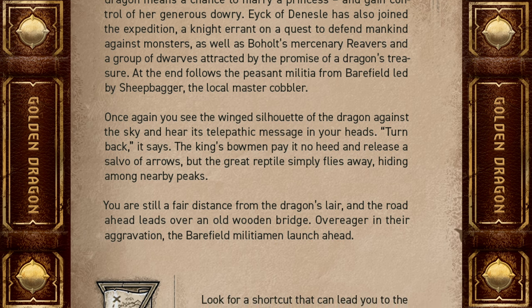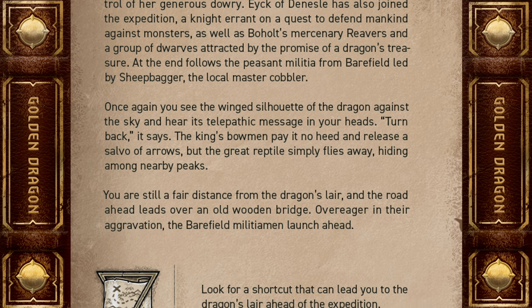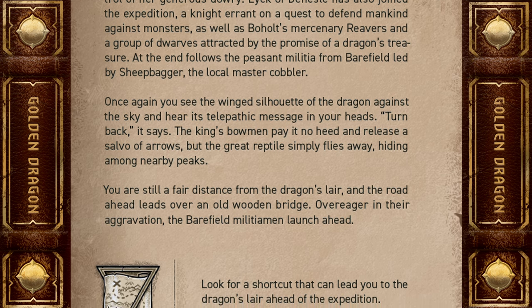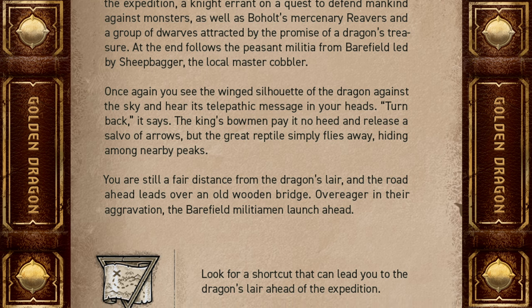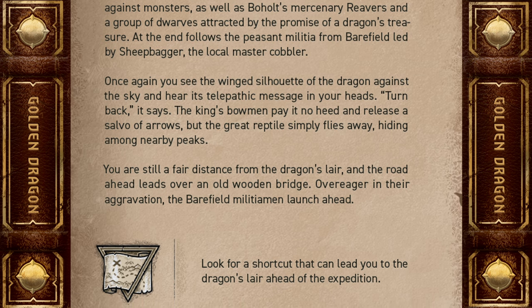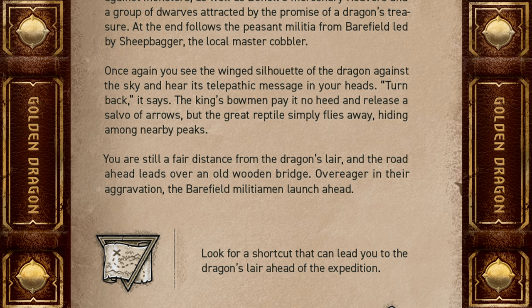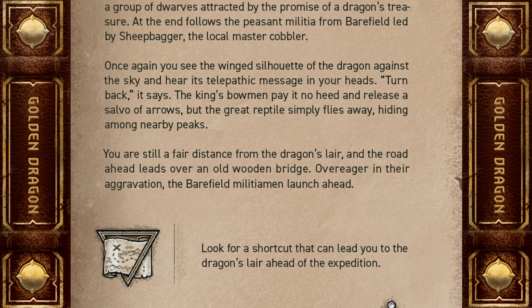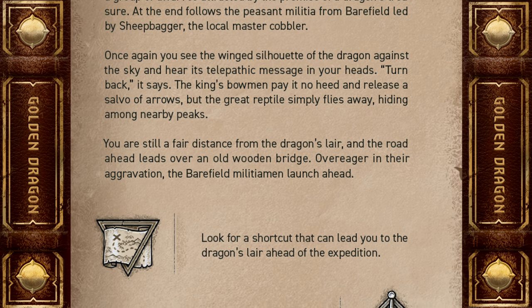Aik of Denasl has also joined the expedition as a knight errant on a quest to defend mankind against monsters, as well as Bohold mercenaries, and a group of dwarves attracted by the promise of the dragon's treasure. At the end follows the peasant militia from Bearfield, led by Sheepbugger, the local master cobbler.